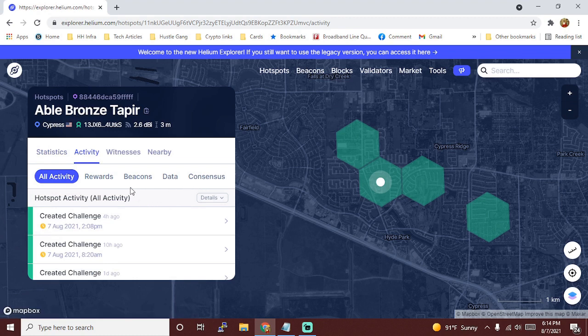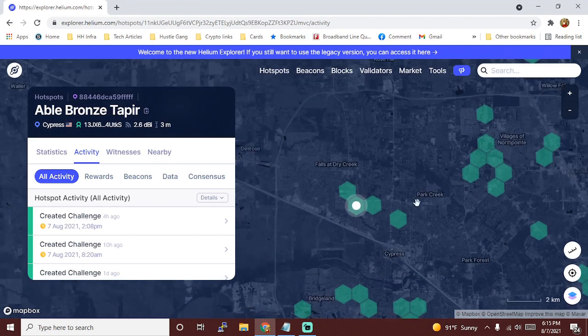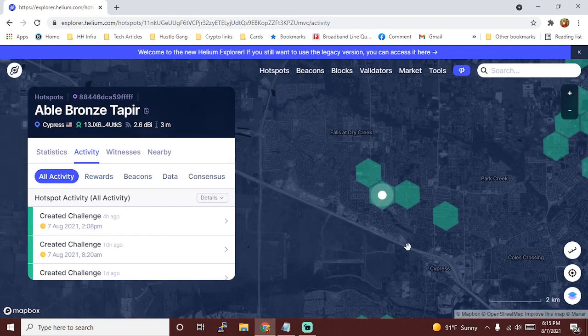We are still working to get that fixed. One of the things I plan to do is, in the room where this miner is, there is a mesh screen outside the window, and the plan is to remove that. I'm not sure if I'm going to do the whole external outfitting of it, because that's another $300. As you can see, after the halving, we're talking about roughly one HNT over the week. There are, I think, 2 miners here, another miner here, and another one here, so not the worst place to be. If we zoom out in my area, there are little pockets, but it's not as congested as some places are. That's both good and bad.